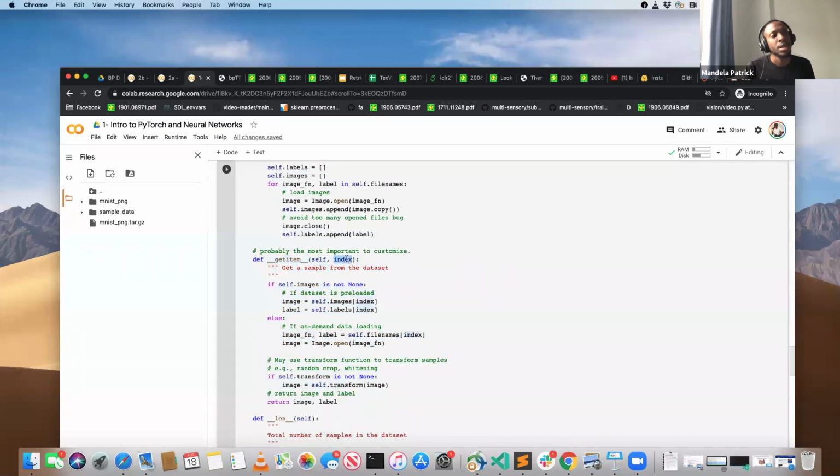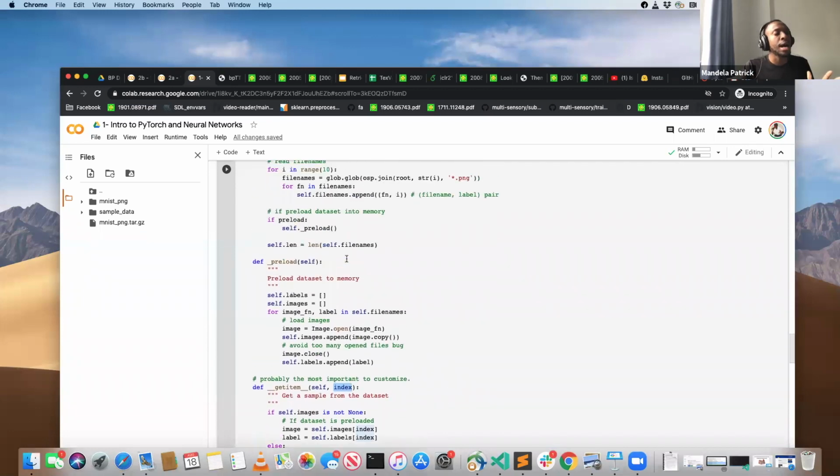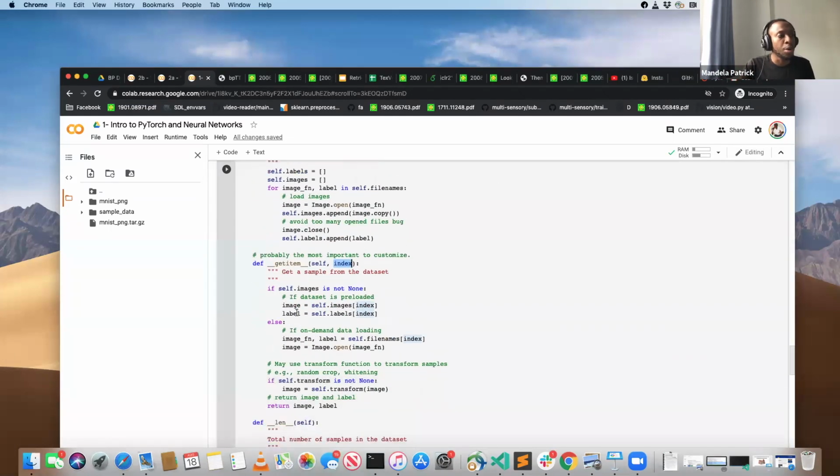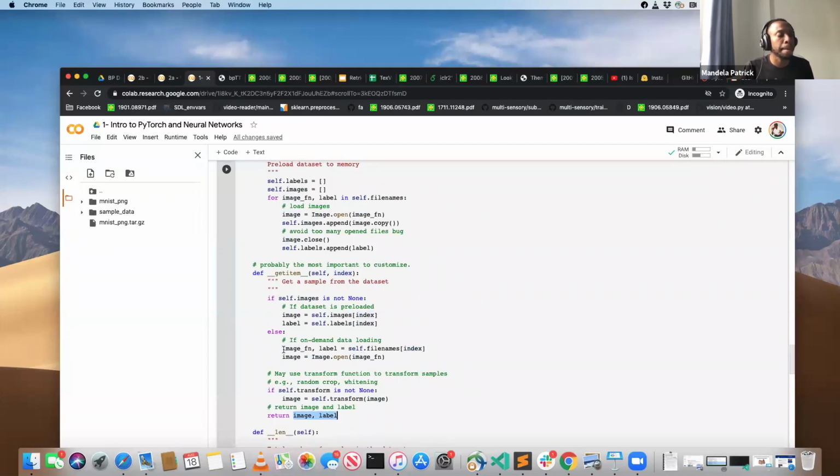The index is like, you could think of your data set as a list of, say, images, and an index indexes into a particular image. And here you need to open your image and then also specify the label. The specifics of the code I won't go into much detail, but at a fundamental level, you want your get item to return the important stuff that your model would need, which in this case would be the image for it to take in, as well as the label, which is the output that the model needs to predict.